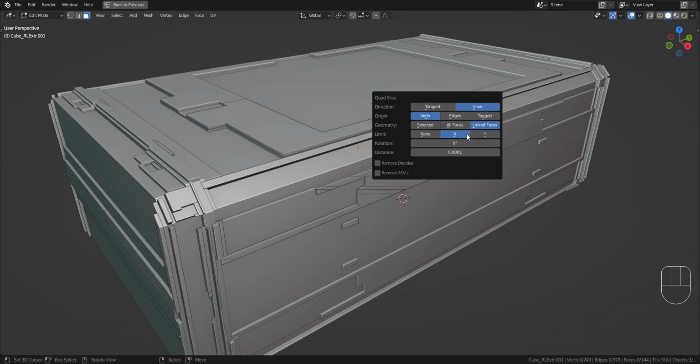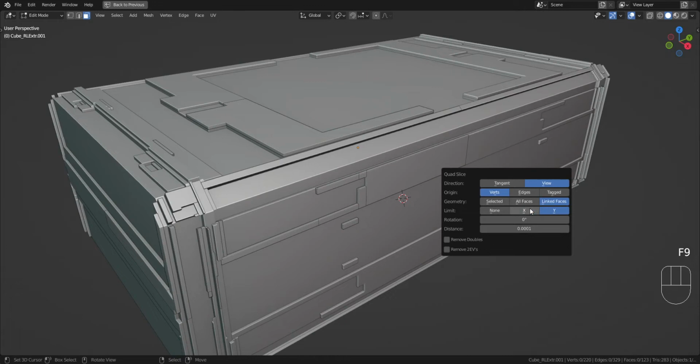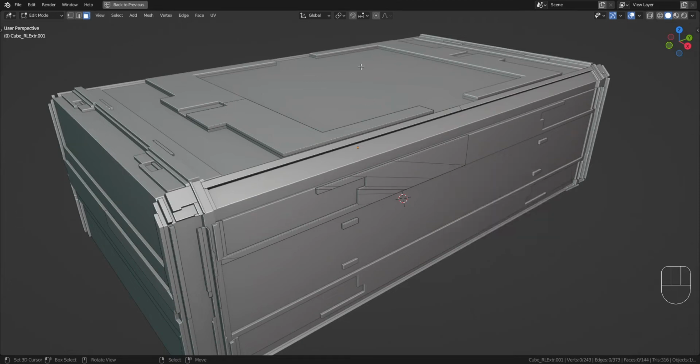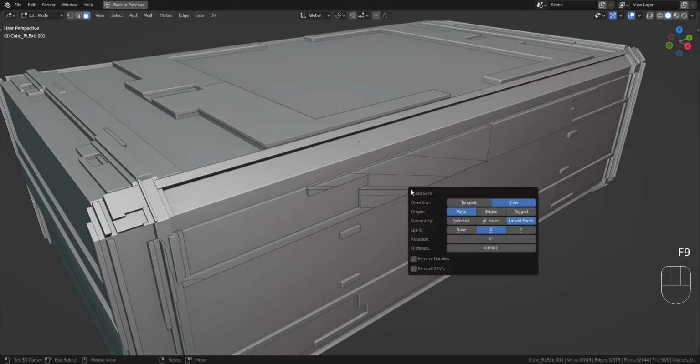Sorry about that. Got a little brain fart there. So that's the x and that's the y. But if you see the directions, whether the x is this way doesn't matter as long as it cuts correctly, because it depends on the normal of the face, and sometimes the normal of the face says that x is that way and y is that way.